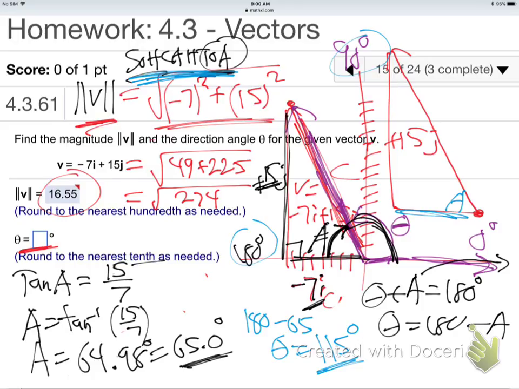Sohcahtoa assumes first quadrant. Right? Why? Because Sohcahtoa assumes a 90-degree angle. And if you have a 90, you can't have another one bigger than 90 because that'd be more than 180. How about that? You guys with me? If you have a 90, he's the biggest. Right? Because 180 total in the triangle. If one of them's 90, you can't have another 90 or bigger.